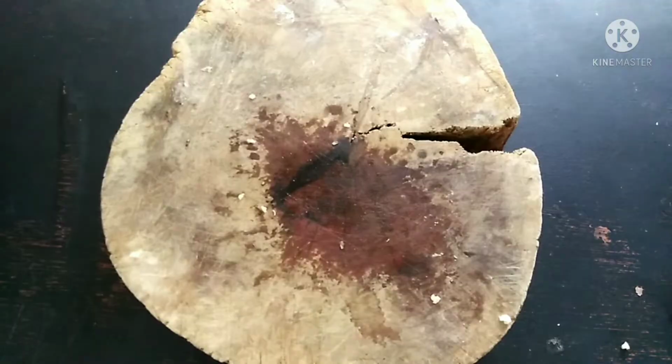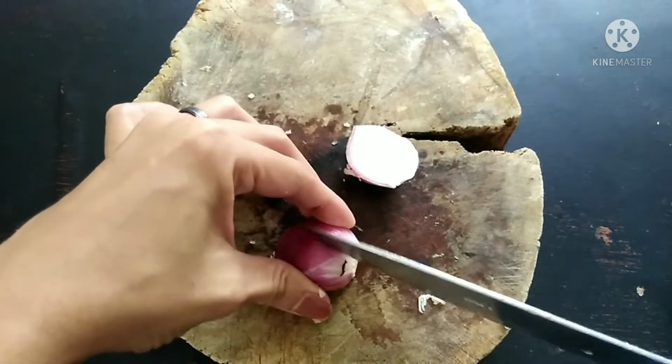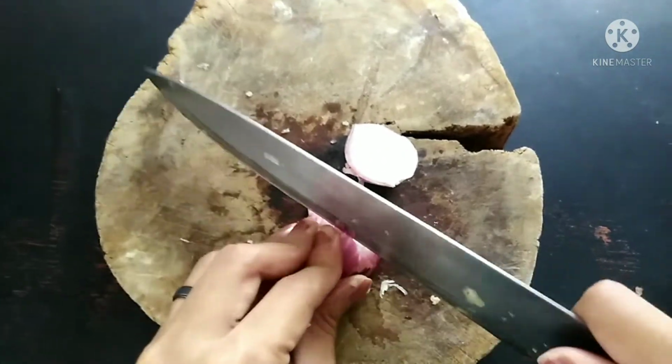And then, next is onion. And I cut it into half and then just chop it like an expert.